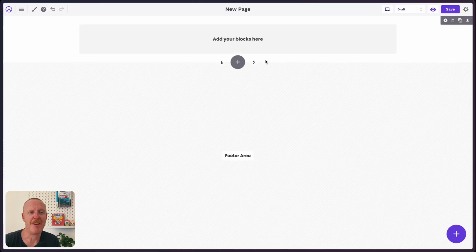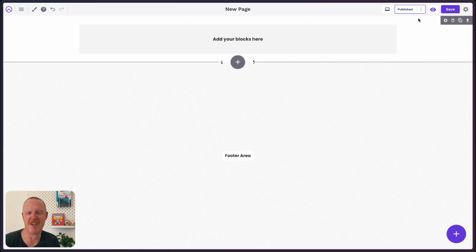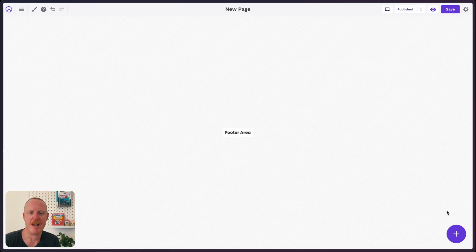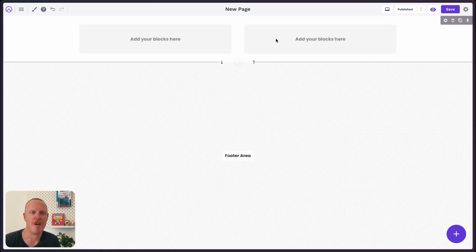Now we do have a blank canvas we're working from, and when you do a lot of these sort of campaigns, you realize that there are only a few different row types you need most of the time. So I'm just going to remove this here, and I'm going to add one of the most common rows, which is a plain 2-column row. And this can be really good for hero banners, which is like the first row of a page. If we add a 2-column row here, we see these settings nice and simple.